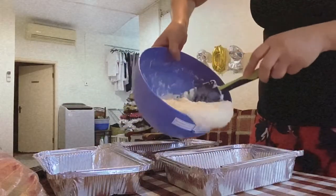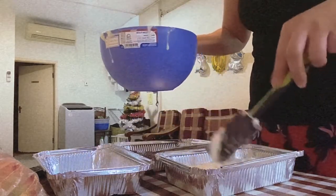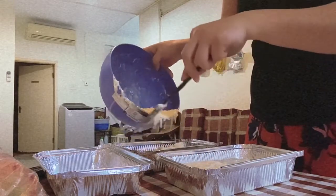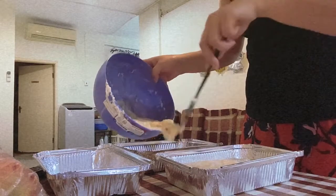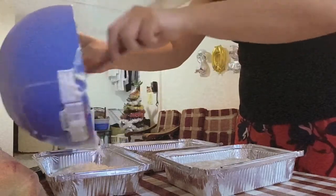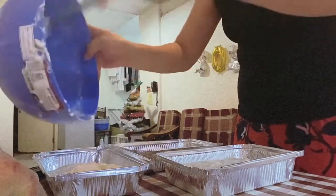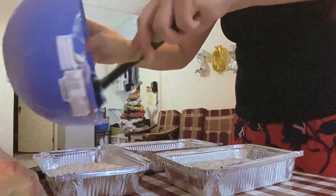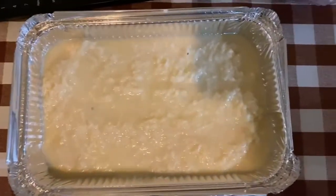So, we are now going to put it here sa ating aluminum pan. Ilalagay na natin, hati-hatiin natin. Huwag sobrang full, kasi later on, ay magdadagdag pa tayo ng toppings. So, 3 yung ginawa ko kasi I'll be bringing some sa office para makatikim sila. Exactly same, basta equal lang siya, pantay-pantay lang. Ready to bake.